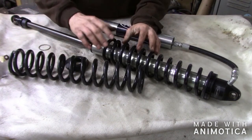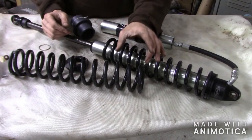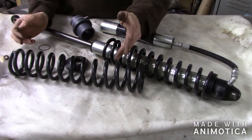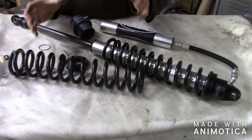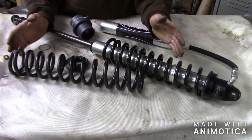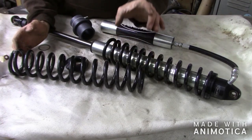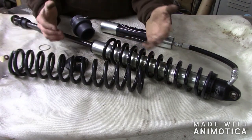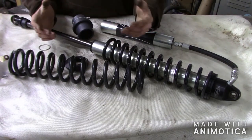I believe this is too heavy — I think I need a 200-pound spring for the top. But what we'll do is stick them on there, put the weight of the Jeep on there, and then decide by measuring the lower spring. It's at 16 and a quarter right now — we'll see how many inches it compresses. That'll give us the weight of the Jeep on that corner. If the ride height isn't where we want it, we'll call Radflow and give them the numbers — whether we want ride height higher or lower. They'll be able to tell by how many inches it compresses what spring rates you need. We're going to throw them on there just to get an idea of where we're at.